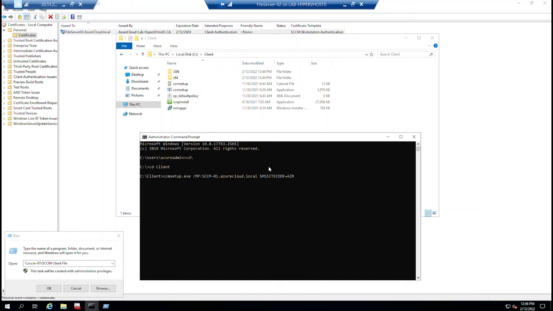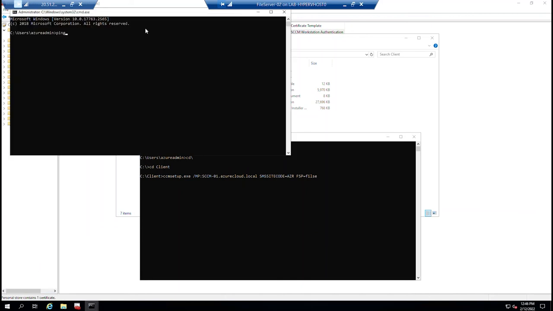Since I already installed the fallback status point, I'm going to add another switch here, FSP equals the fallback status point. What is it? It's a file server. Let me ping that server 01.